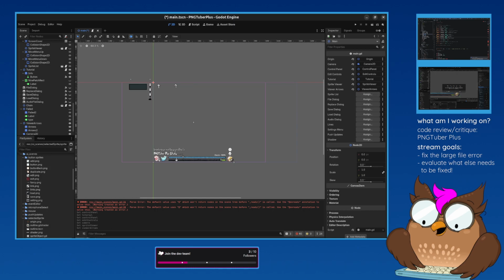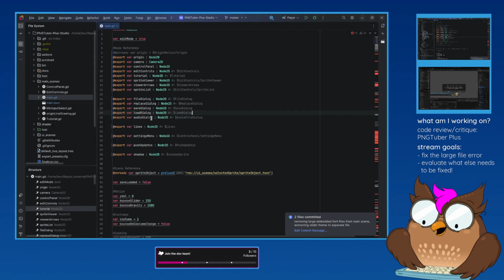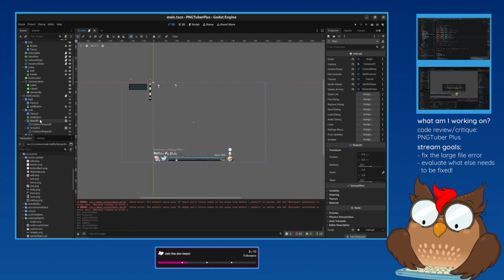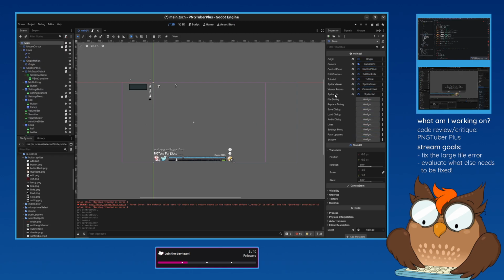Sprite list, where is sprite list? Sprite list is under also edit controls, okay. Okay, I've got a bunch of dialogues down here.